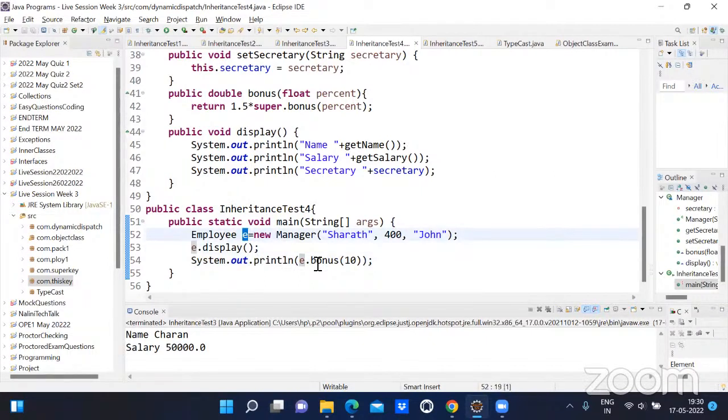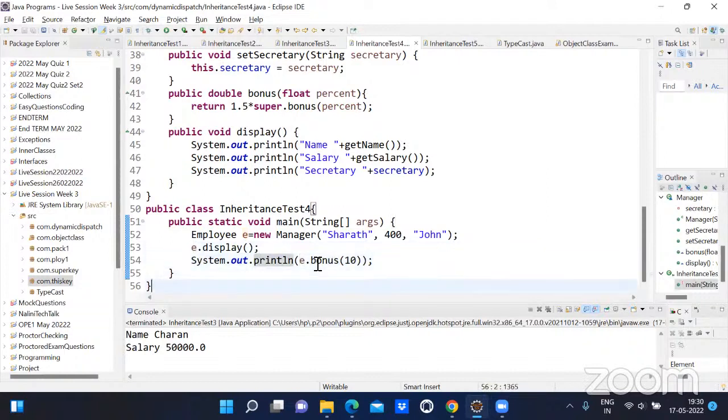Here e is a superclass reference variable, and it is initialized by the subclass object at runtime. Statically, at compile time, e dot bonus is from the superclass, but at runtime it is called from the subclass. So this is dynamic method dispatch.